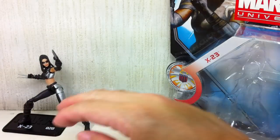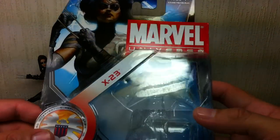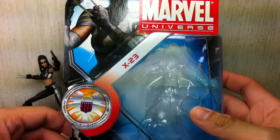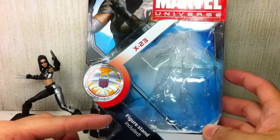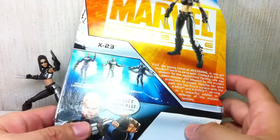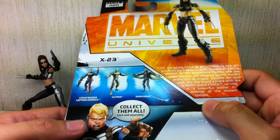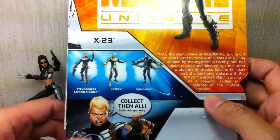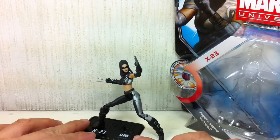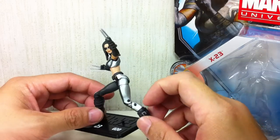On to the packaging. Very, very cool artwork by Simone Bianchi. Love his artwork, I swear. Sorry, the lighting's off. Anyway, X-23, as you can see, is figure number 20 from Series 3, and we're just about to wrap up Series 3. And here's the rest of the assortment. All cool characters, all cool figures. So that's that. The figure comes with a base. It says X23020.